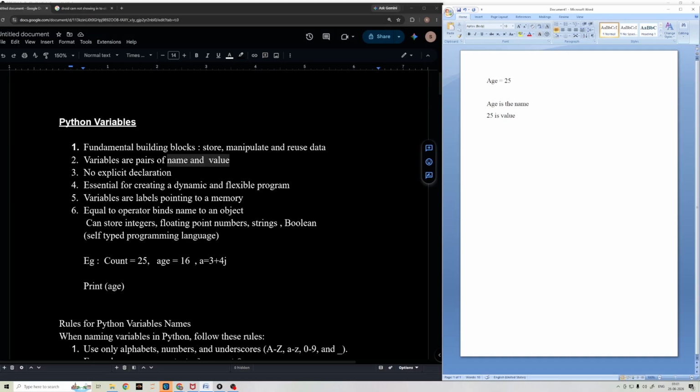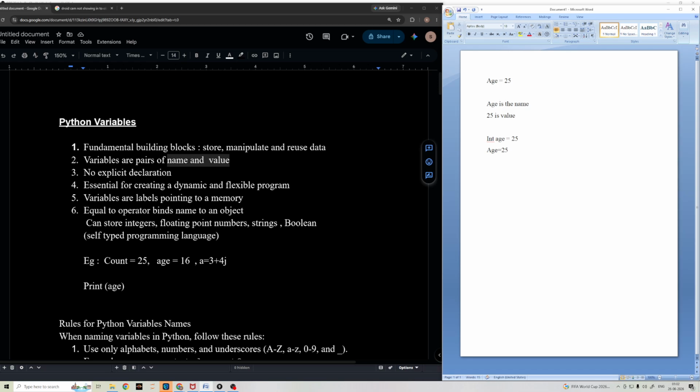In other programming languages, we need to explicitly define the type of data we'll be storing inside the variable. So by using int, here 25 is an integer value. If we want to create the variable age = 25, we have to give int prior to the age in other programming languages. But in Python, we don't need to describe what kind of variable that is. Python will automatically define it. age = 25 is simple. We can declare the variable in such a way. This is called the implicit declaration.